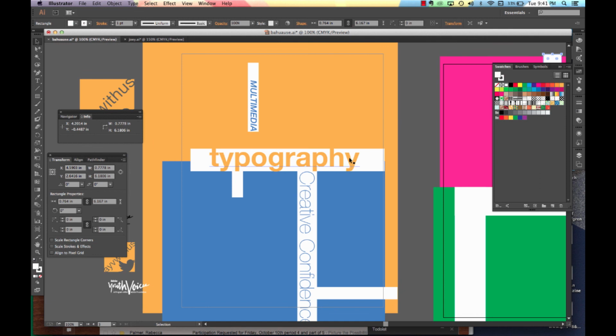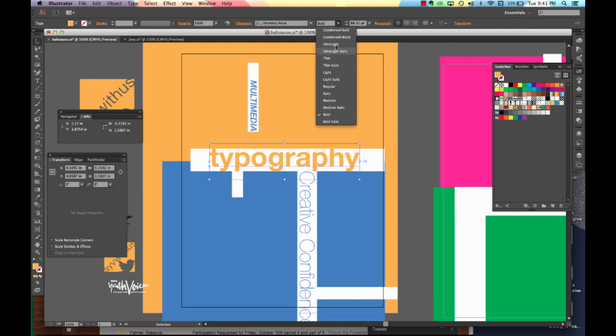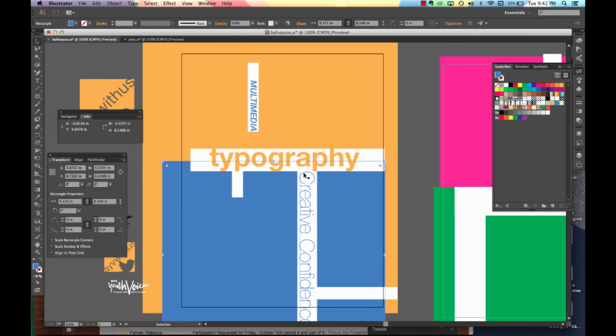Continue adding repetition to your words by using the same colors as your color block. Use contrast by changing your text to title case, lowercase, and an uppercase, as well as using your different family members: bold, thin, light, medium, italic, to add contrast to our type. And don't forget to add alignment with each of your bars and the text together.